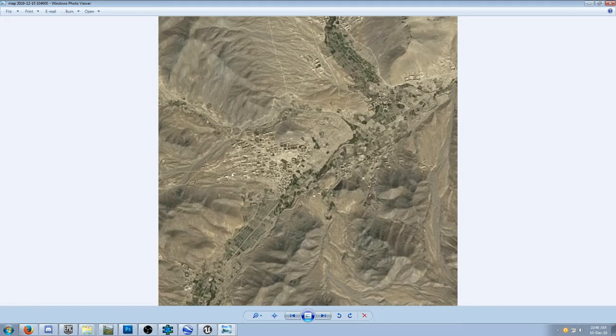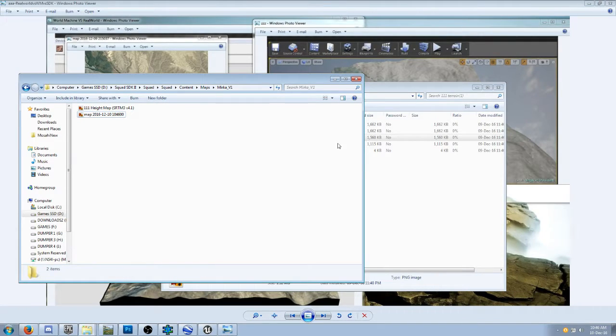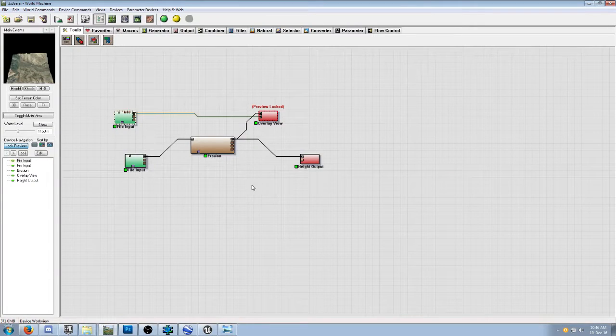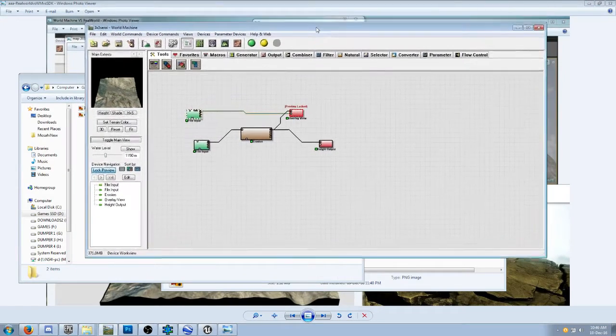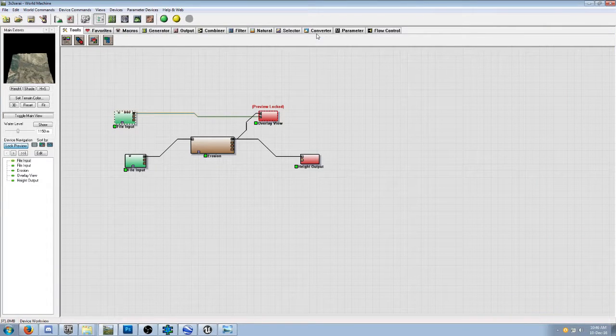So this is effectively going to be my playing area, and I'm pretty happy with that. If I wanted to move the texture and have it more up this area, I'd change my lat and long with my pin, move my pin up here, and the capture square would move accordingly. But just for the sake of this, I'm pretty happy. So now I'm going to fire up Old World Machine. I've been a bit clever, and I've set up what I call a template.